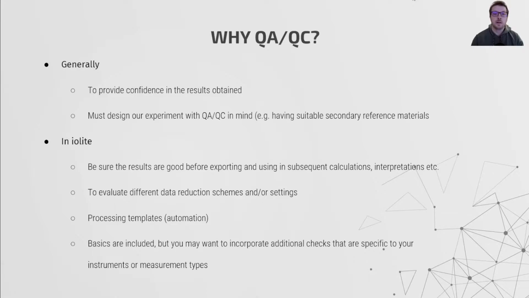Another reason is that iolite has built-in support for automation via processing templates. These templates can import your data, create selections, run checks via scripts and data reduction schemes, and ultimately export your data. But they can also run QAQC modules. By incorporating one or more of these modules into your processing template, you can not only process your data quickly, but also with confidence. Finally, iolite includes some common QAQC modules, but many people have unique analytical setups and/or measurements they're making. By doing QAQC in iolite with some custom modules and your knowledge, you can be sure things are performing as you expect, even for the most obscure configurations.